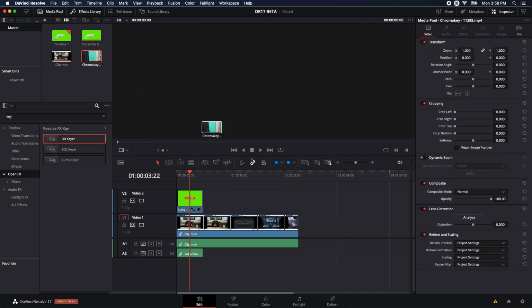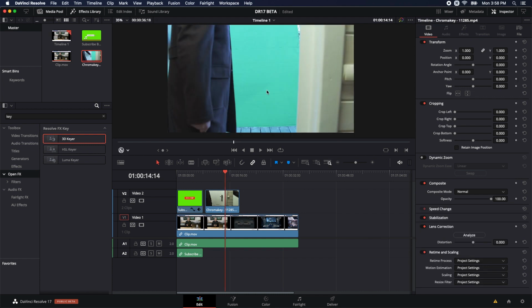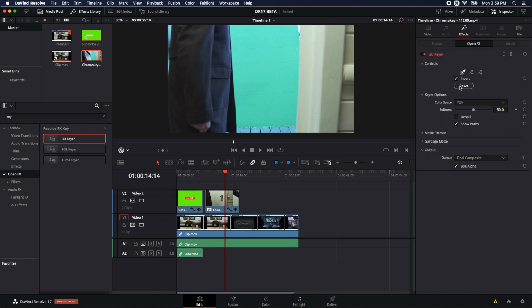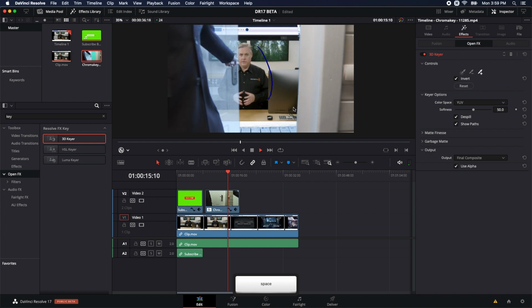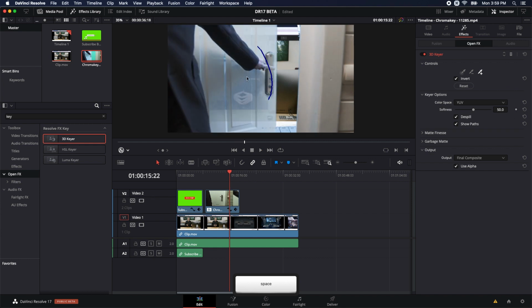Let's take a look at maybe something like this. You probably would not want to use this tool for it because although it might work to some degree, it doesn't have enough versatility because chroma key is all a problem-solving exercise. So let's come over to the effects and we're going to go ahead and key this out. Okay, cool. We see we need despill. Boom. Does that look done? Yeah, I mean, it's probably about as good as you're going to get, but you see how, like this green spill, it wasn't able to despill that because there was just so much spill. We would need to do a lot more work to this.